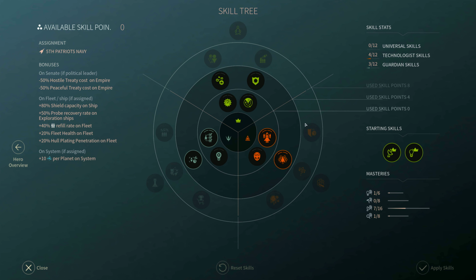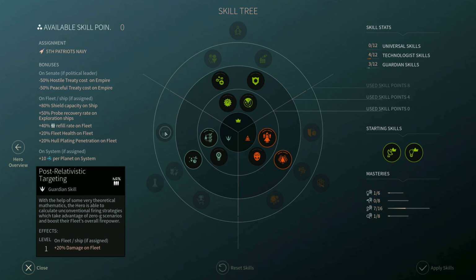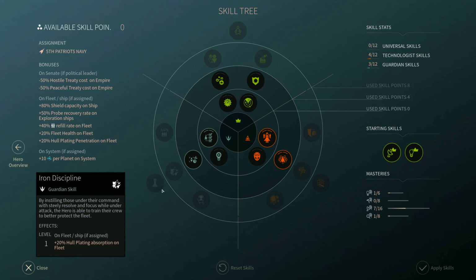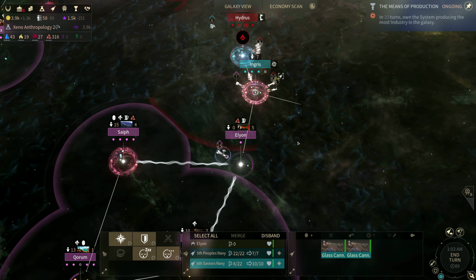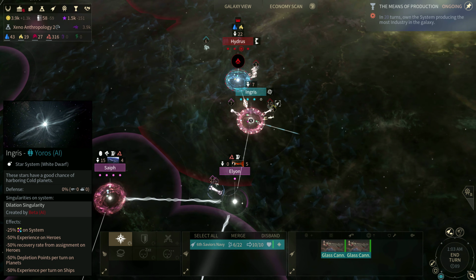We need to get the bonus shield capacity perk sooner rather than later. And this bonus damage perk is very nice. And bonus hull plating absorption? This is a good hero for combat. Now we're going to move these ships over.